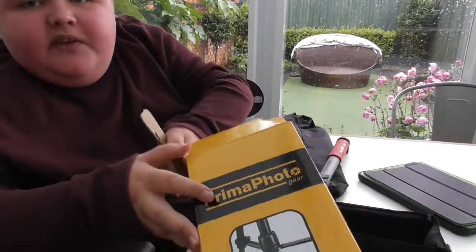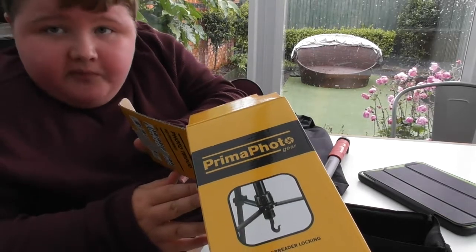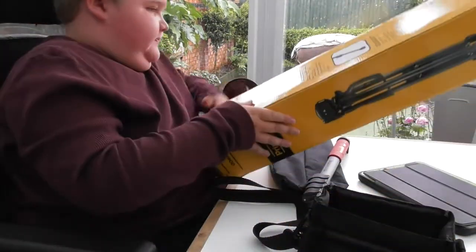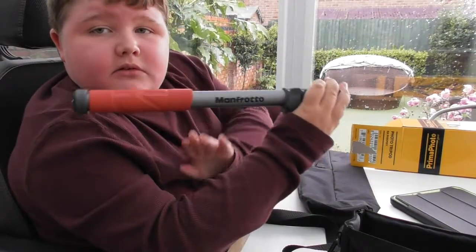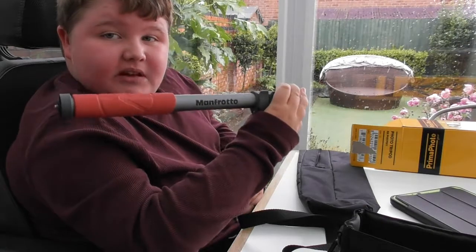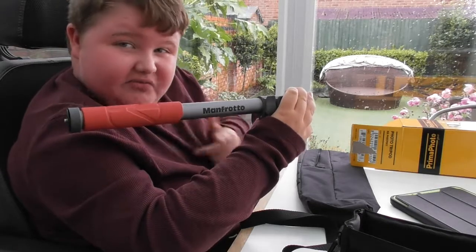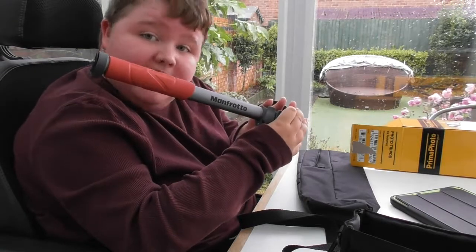See? I'll turn the camera over now, everyone. You're going to see my face on a weird angle. But yeah, that is the new company I'm using now, because it got it in a better position. They had monopod tripods too, but they're really expensive, about £50 odd, whatever it was. But that tripod wasn't as good as the one I've got now from another company. But yeah, monopod, really good.